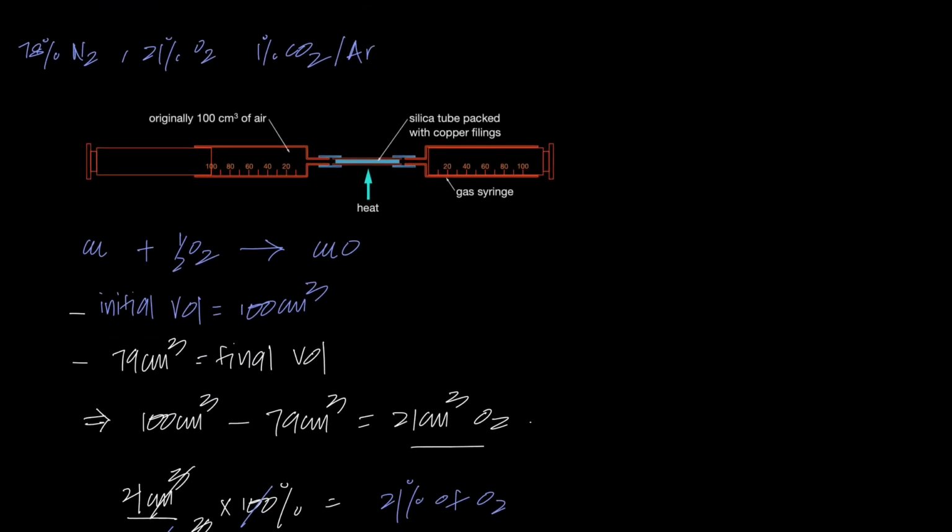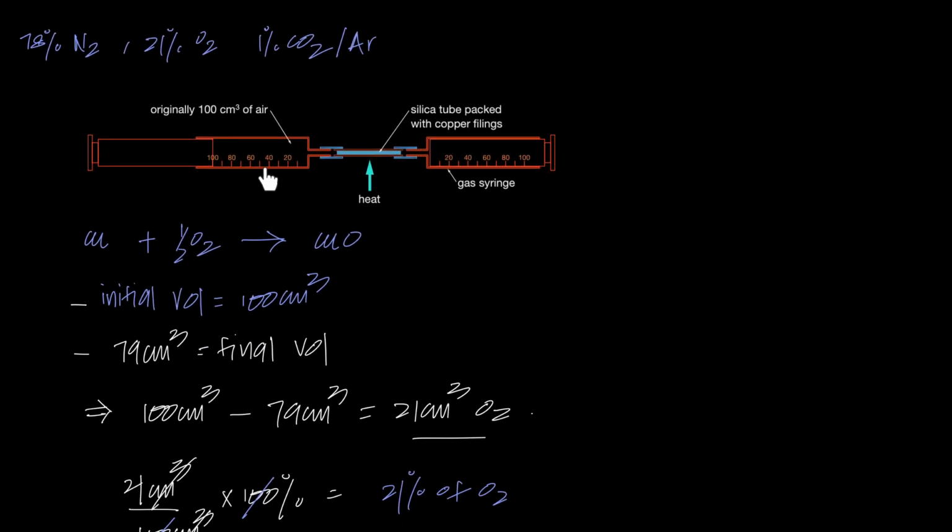Once you start heating this up, you're going to push the plunger inwards so that the oxygen starts to react with this copper right here, the equation that I showed you at the start, right? So the oxygen is going to react with copper, and the amount of air that did not react is going to go to the right side, and then you'll push the left side again, and the right side, and the left side. You'll continue to do this until there's no more change in the volume of air, right? So once you push this inwards towards the right, you're going to have a lower volume because some of the oxygen may react, but maybe not all reacted.